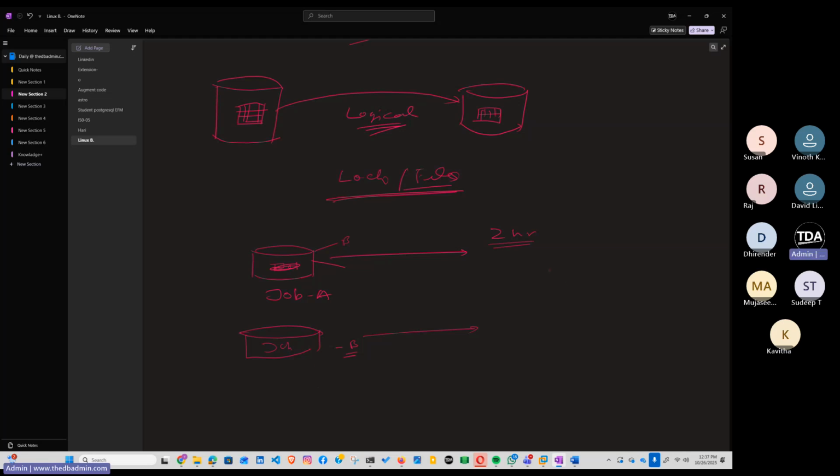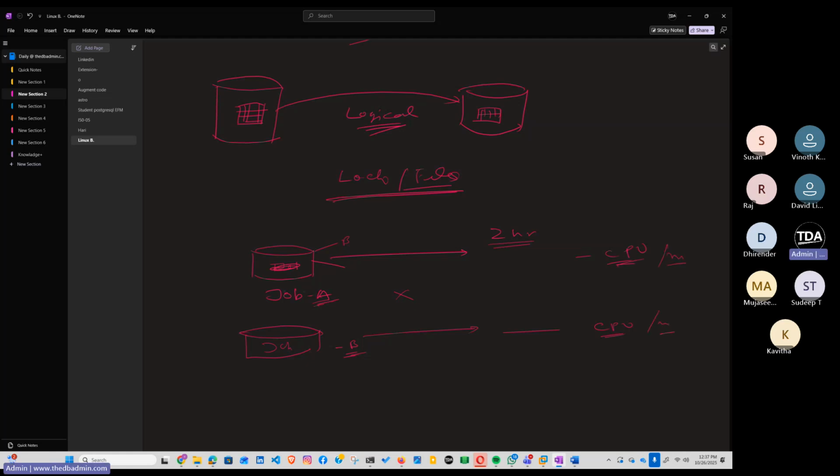The problem is that when my A job runs, it consumes a lot of CPU. My B job runs, it also consumes a lot of CPU. Without understanding whether A job got finished or not, my B job also got triggered. Now both jobs are running, locking each other, and using a lot of CPU and memory.